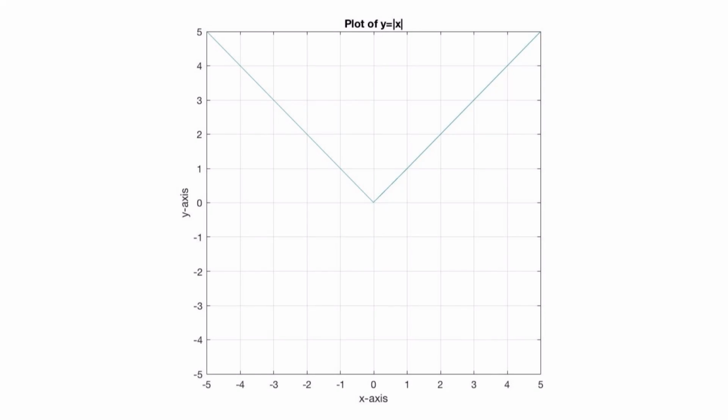So let's look at a plot here. Here I've plotted the function y equals absolute value of x. So at x equals 0, y is equal to 0. And then on this half of the graph, nothing happens. This just looks like y equals x here. But for negative values of x, the picture flips, and it becomes the function y equals negative x.